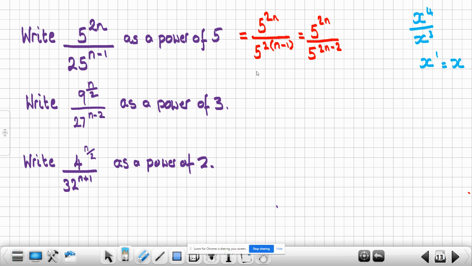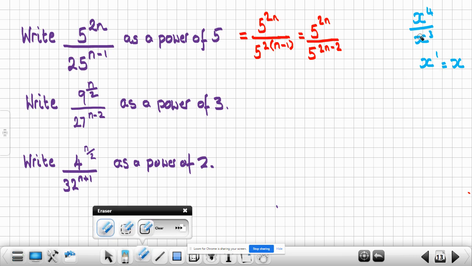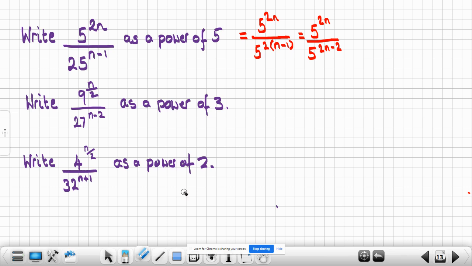So the same thing applies here. Because we've got them into the same format, they're both powers of 5, we can just simplify it in that same way. So let's do it. We would say that's going to equal 5 to the power of 2n, and we're going to subtract from that this bottom power, and let's put it in brackets so we make sure we do this right. Okay, so it'd be like that, and then we can take out the brackets, but be careful of your signs.